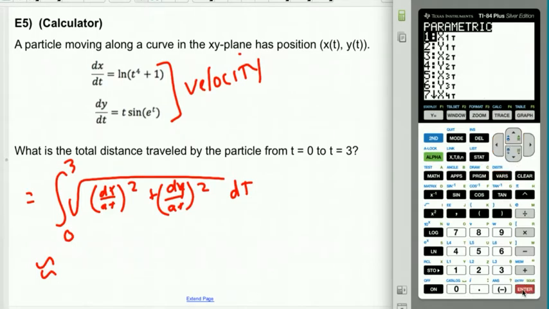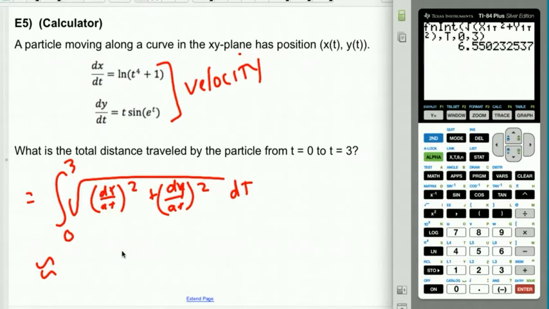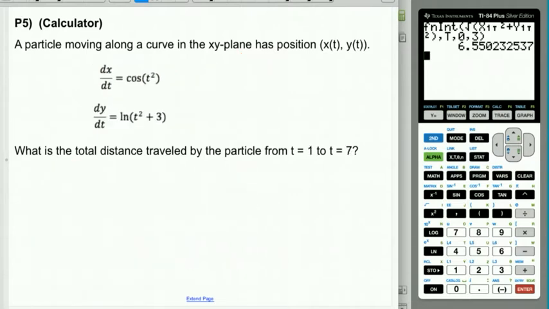I go to parametric. So x1(t) squared, because that's what I put in as x1(t), plus vars over to parametric, y1(t) squared, close the root, comma, with respect to t, from 0 to 3. And hit enter. And there you have it. So my total distance. Again, if no units were given, don't invent units. If there were units, if it was in meters, then put meters. Same idea, total distance.